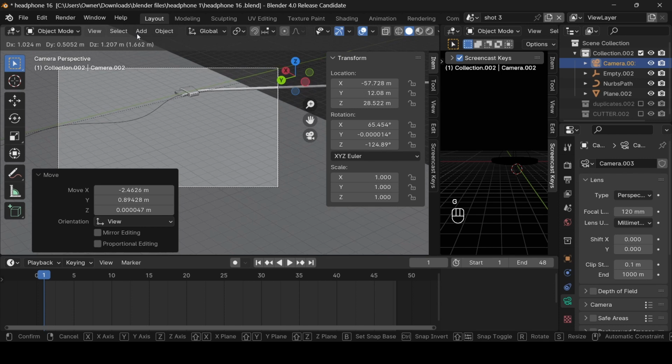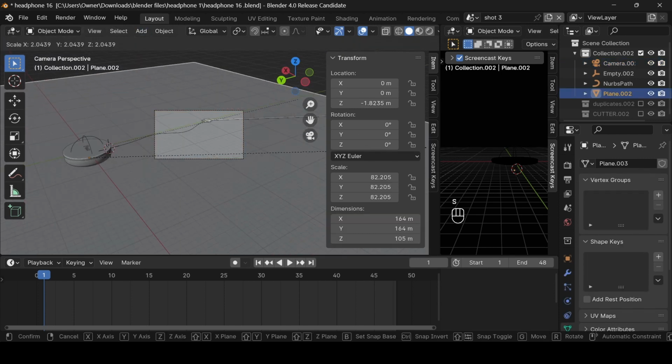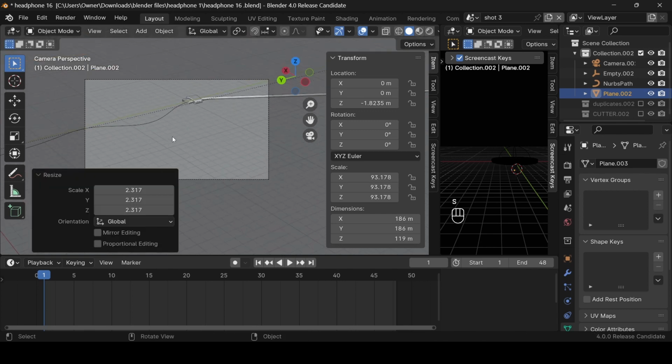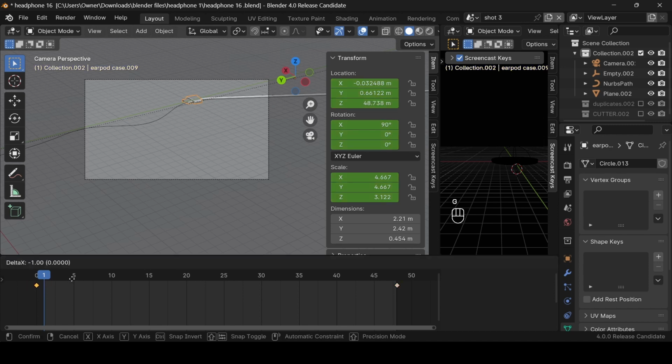Then you want to do it in such a way that your plane covers the whole of your scene for the camera. So I'm just going to scale this again so we have something like this. So if we play this now, you can see it starting, and then boom. So one thing I'll do is, if I just select this cable here, I want the motion to start before the first frame. So I'm just going to select this keyframe right here, and then move it to frame 0.